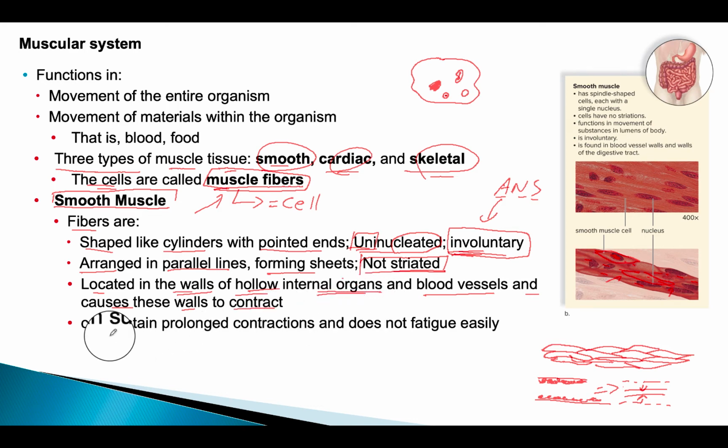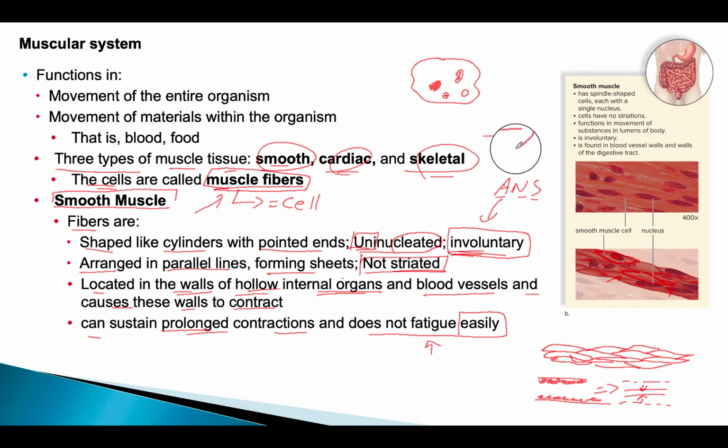So the next one over here: it can sustain prolonged contractions and does not fatigue easily. So it can contract for a long time and it will not get tired, basically. Fatigue means tired. Okay, so when they contract for a long period of time, they do not fatigue. Compare it to other muscles that we're going to be talking about as we go on here. All right, so that is our smooth muscle.